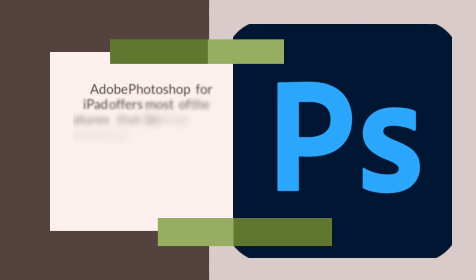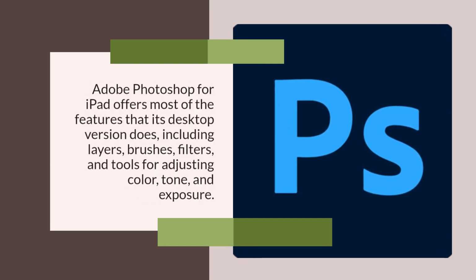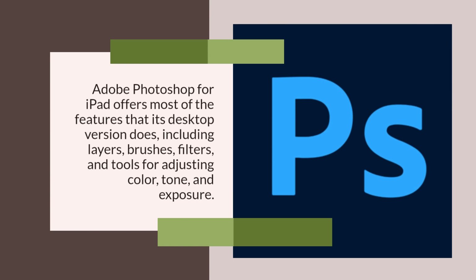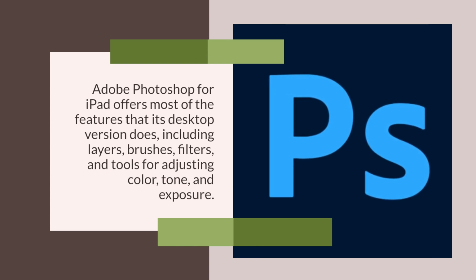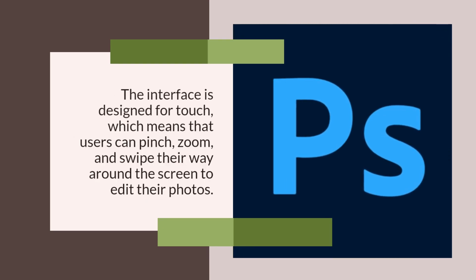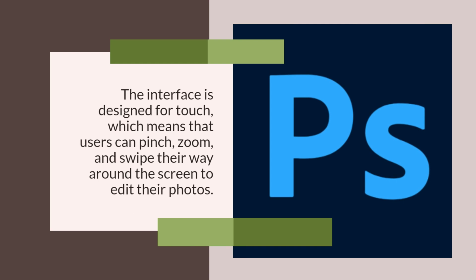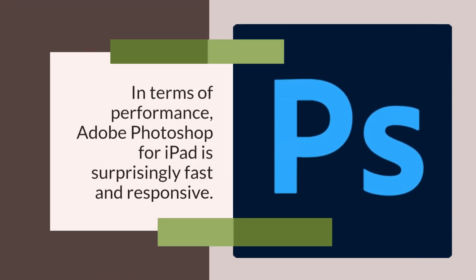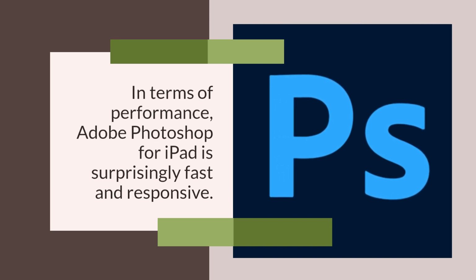Adobe Photoshop for iPad offers most of the features that its desktop version does, including layers, brushes, filters, and tools for adjusting color, tone, and exposure. The interface is designed for touch, which means that users can pinch, zoom, and swipe their way around the screen to edit their photos. In terms of performance, Adobe Photoshop for iPad is surprisingly fast and responsive.